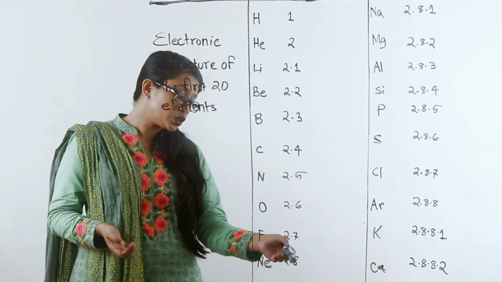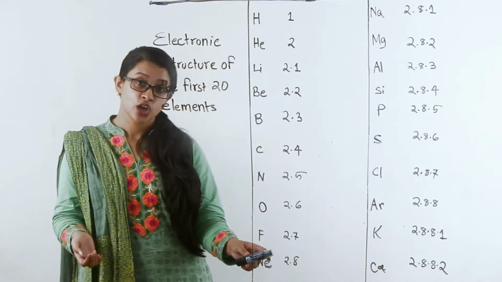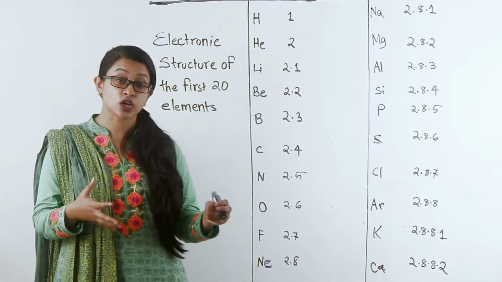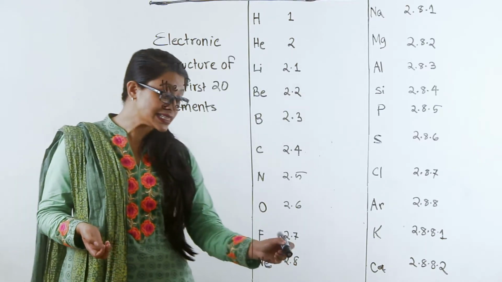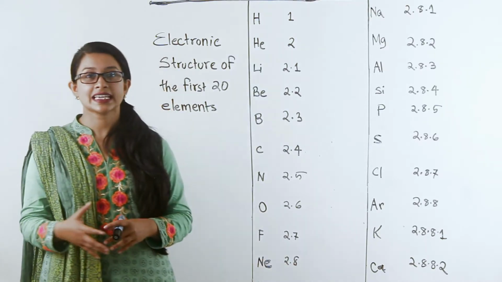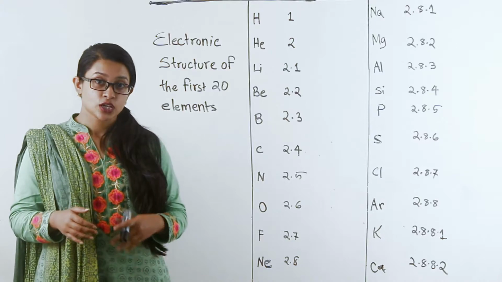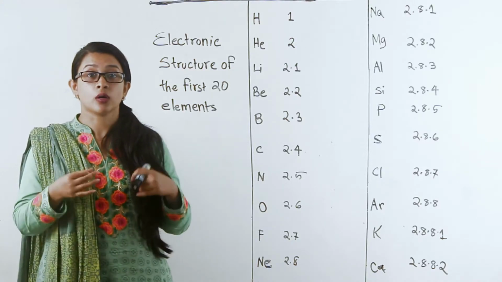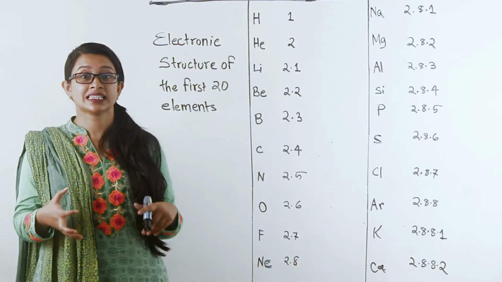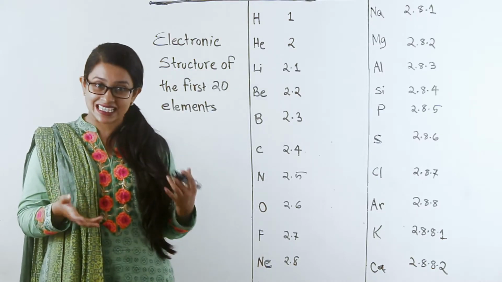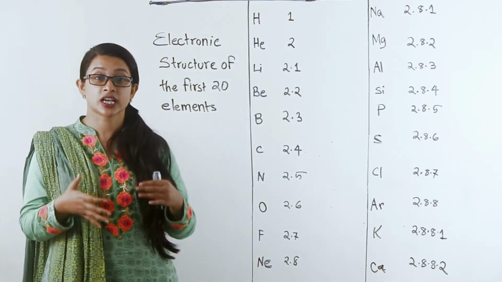And as you move down, you finally reach the 10th element, neon, whose atomic number is 10, right? So in the first shell, we have 2 electrons, and in the second, we have 8. So the second shell is full. It can house no more electrons inside itself. So if we are to introduce an element whose atoms contain more than 10 electrons, what is going to happen? This is where the third shell comes into play.